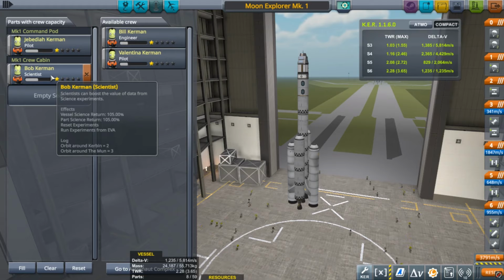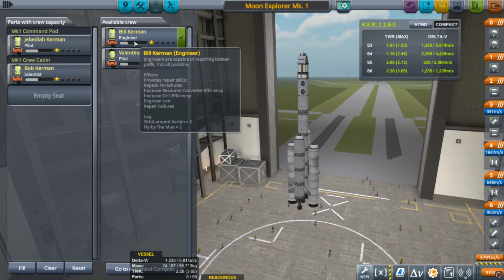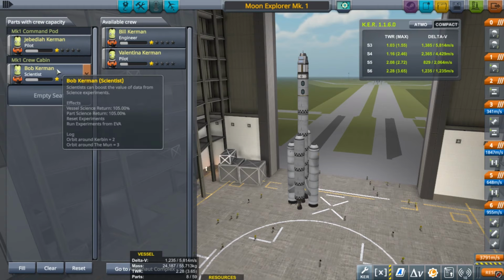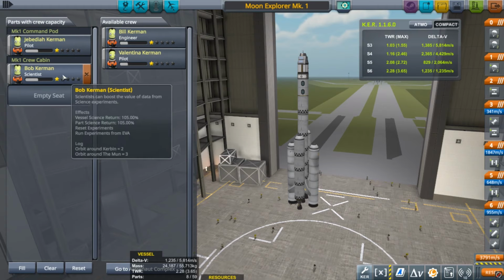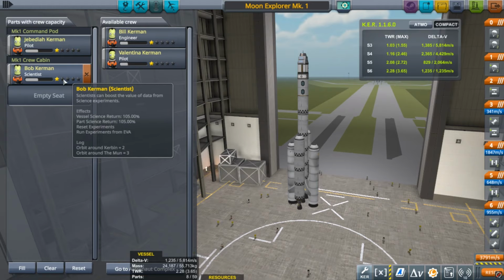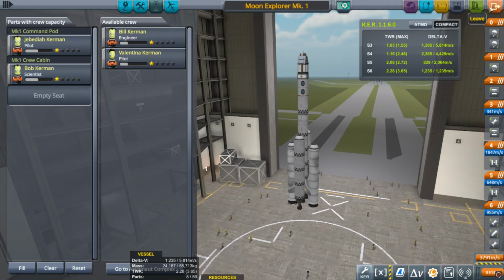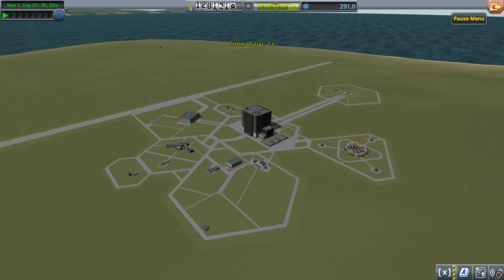Orbit around Kerbal, orbit around the moon. Did he not? Huh. Oh, maybe, okay, it was orbit around the moon. That's why he got an extra one, because he had previously just done a flyby of the moon. That's what it was. And you get whatever the highest value experience thing is. Yeah, so that's what it was.